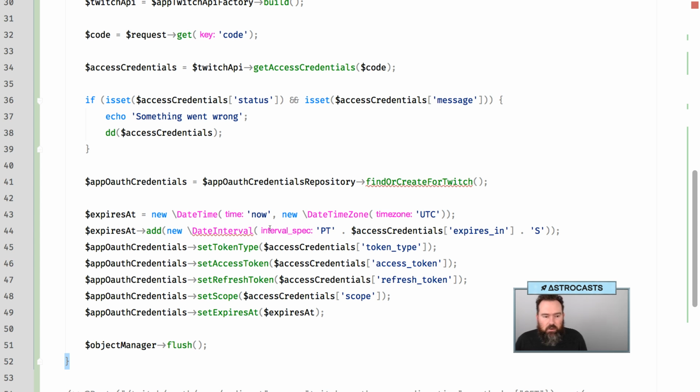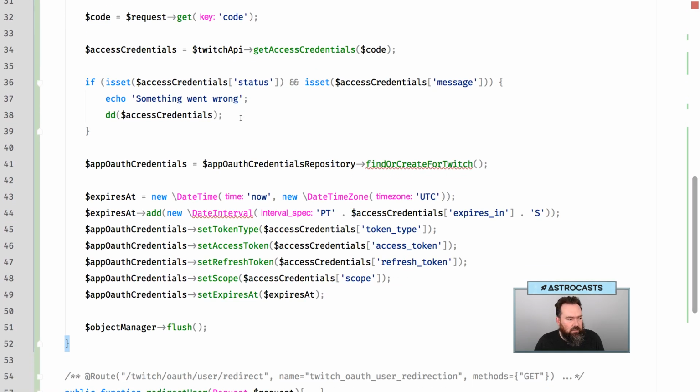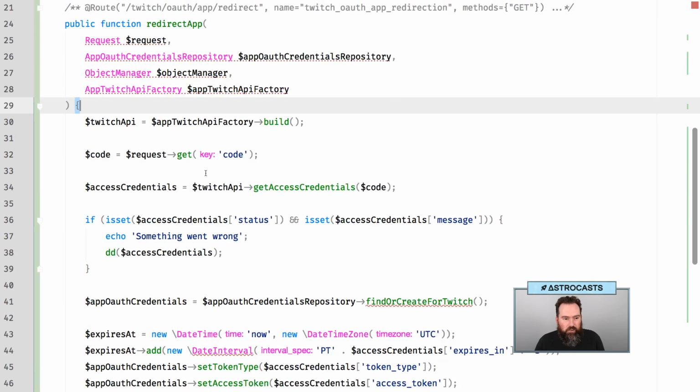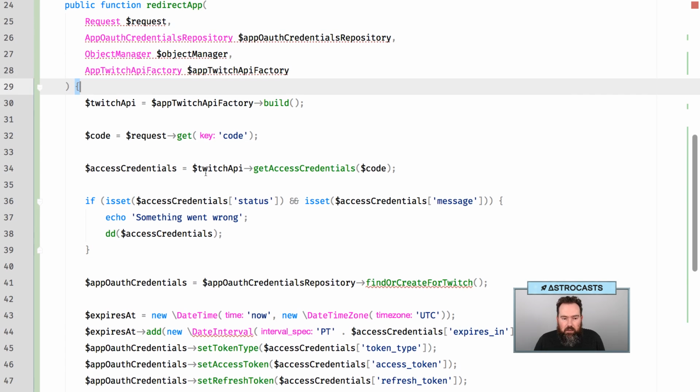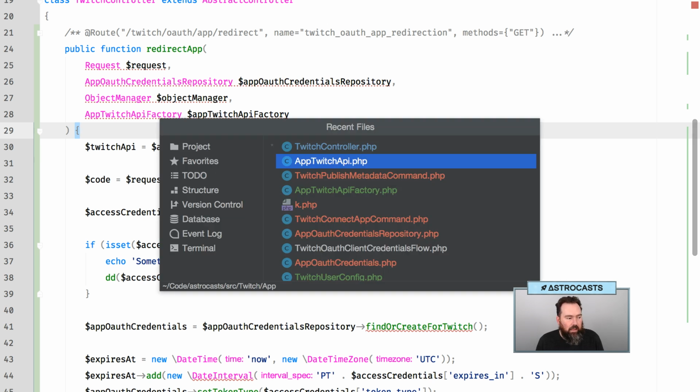So yeah, Adam in chat is saying that it seems like the controller is still doing a lot, and it really is doing a lot. Which is one reason why it might be nice not to at least do this for now. Let's go ahead and add that since it's there.